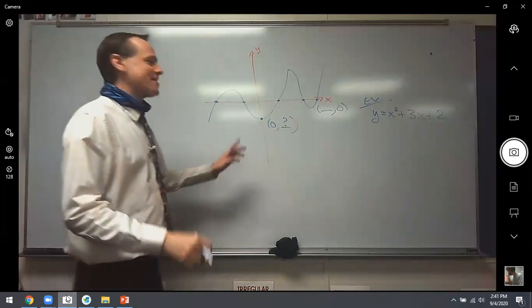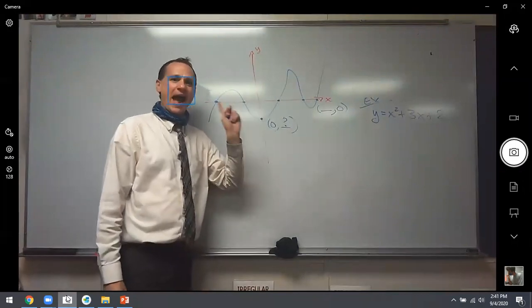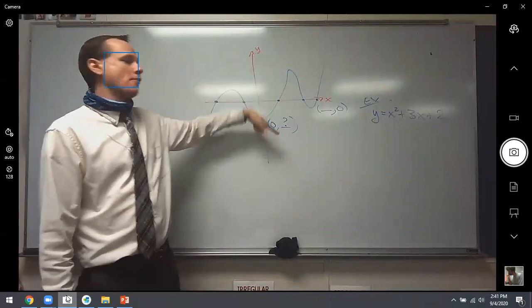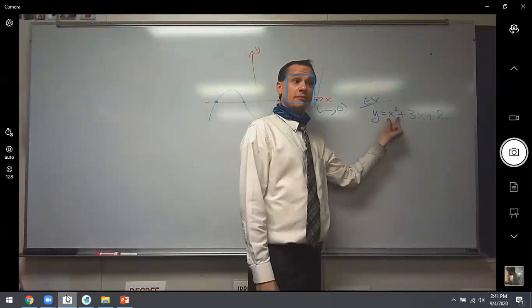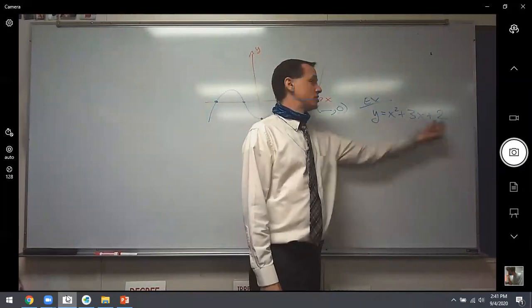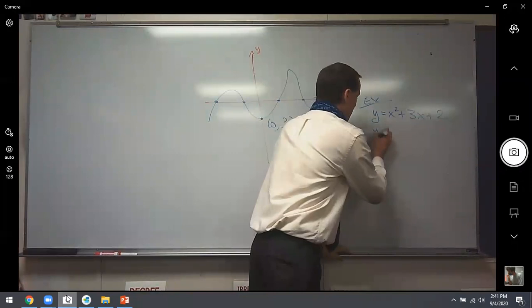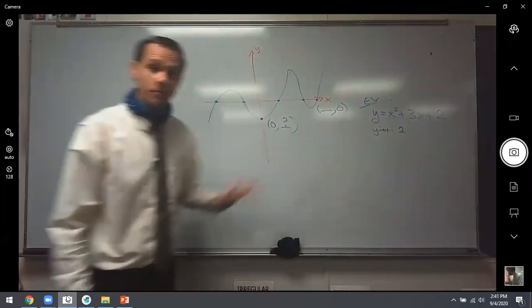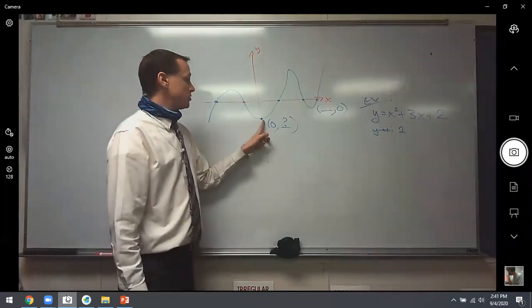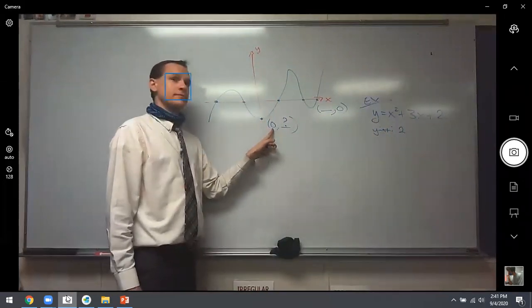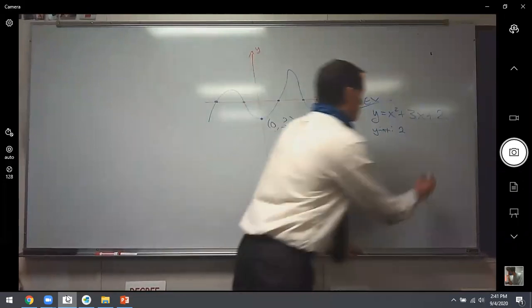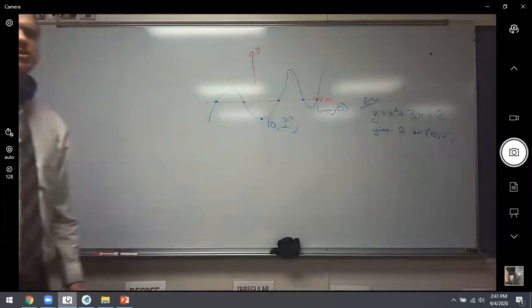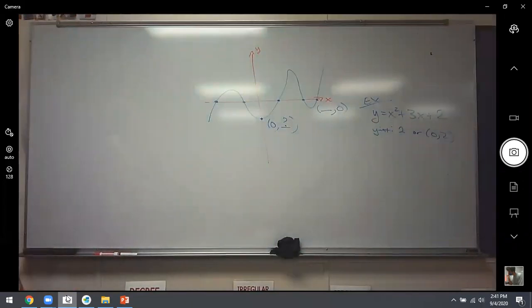Nonetheless, the logic is going to be the same. How do you find a y-intercept for any funky thing? X is 0. Plug in 0 for x. That's 0 then, right? This is 0, right? So it's 2. So my y-intercept is just 2. You can either write the number, or this is a point where x is 0, right? Or you can write it as a point, 0, comma 2. Either one's okay. I prefer the point, but I don't care.